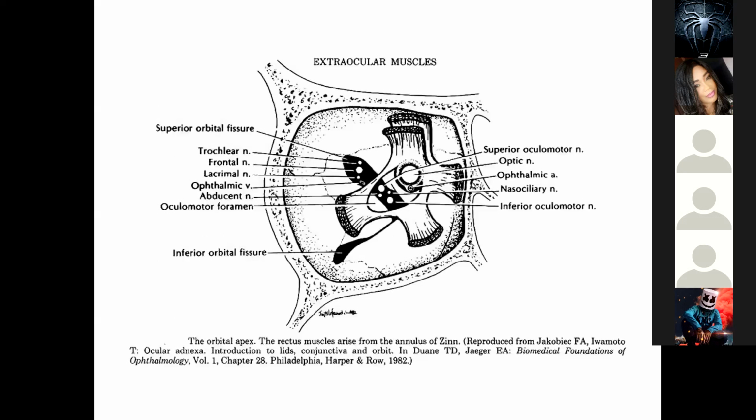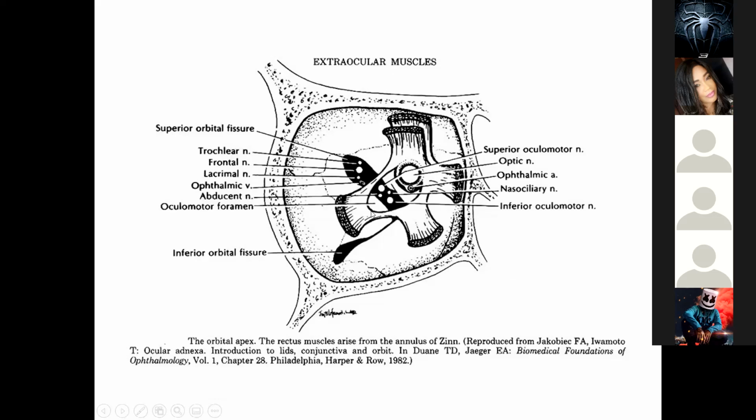Okay. So the next aspect we want to look at are the extraocular muscles. There's a topic on squint or strabismus, so we won't spend too much time on that. Since we are doing anatomy, we are going through it, but we'll go into further detail later. So we have our inferior orbital fissure, we have the superior orbital fissure, we have the optic canal here. And most of these extraocular muscles are coming out from here.